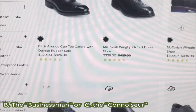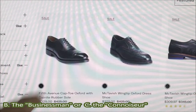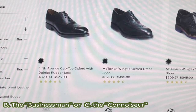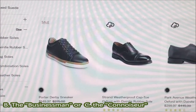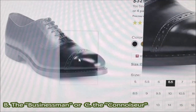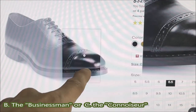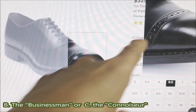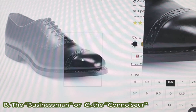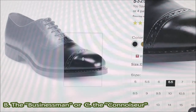And from that list here, this narrows it down to, for example, the Fifth Avenue. Even though that's got some broguing across the toe, I think you can get away with that. I don't think anybody, under most circles, is gonna complain. Here we go, here's the Fifth Avenue. This differs from the Park Avenue and it's got the broguing across the toes. If you're anything but the most strict environment, outside of banking, finance, or law, I think you'd be totally fine with this.